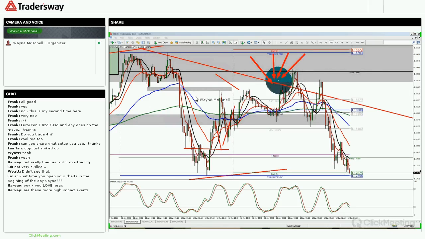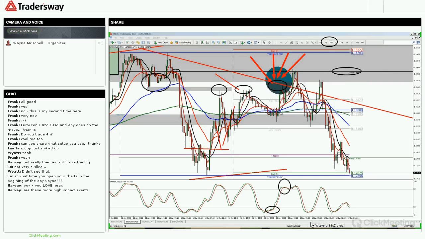So I'm looking at here, do I have reasonable resistance? I see this as reasonable resistance. I see it as a role reversal. Okay? And here we are now pre-London. So I feel like I'm in the zone. 15-minute chart, right? That's my spot chart. I look at the oscillators and I say, is it overbought? Yeah, it's pretty good. If it was down here, I'd say, ooh, this could go up many more hours. And I may back off. Okay? Then I look, what's my second opportunity as resistance?